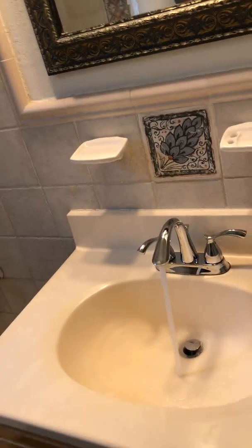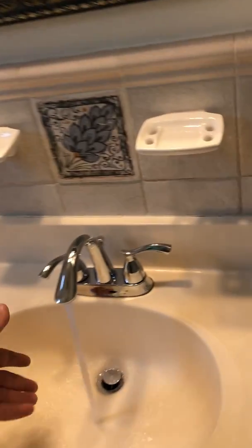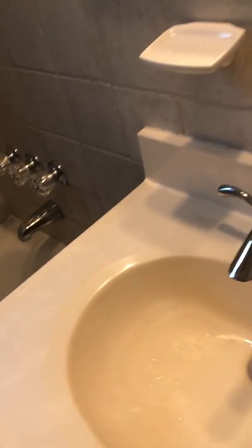Normally I have my laser pointer to check the water temperature. We're going to go ahead and run our hand nice and warm. Okay, not too hot. All right.